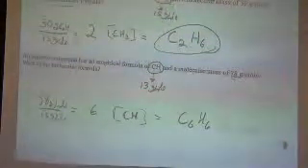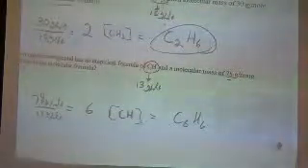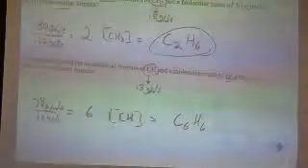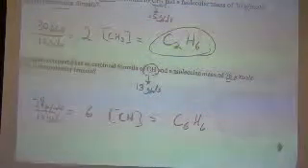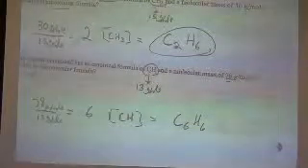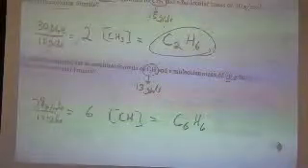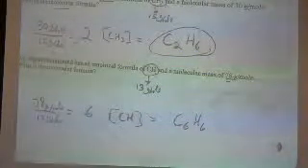Yes, question? The last problem right here, why did I not simplify it? Great question. Because empirical formulas are already simplified. They're the simplified version. If I want molecular formulas, I go back to the one I had before I simplified it. So that's what we're doing. This one is the simplified version. Multiply it times 6, you go back to the one you had before. Okay?